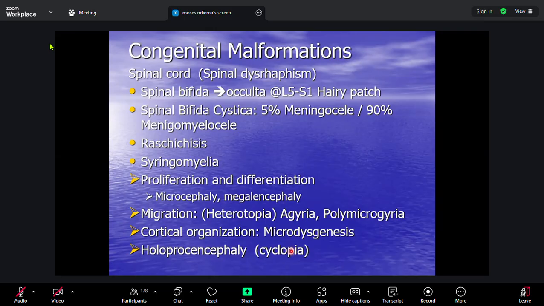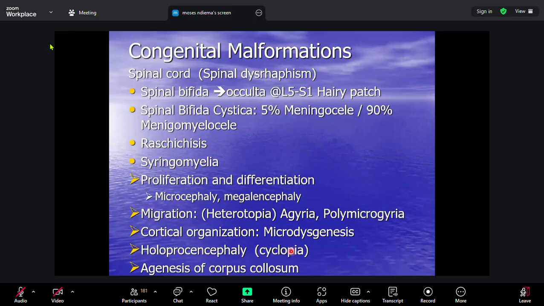Holoprosencephaly, where you have failure of the telencephalon to develop properly, so that the two cerebral hemispheres come close together, and sometimes you can just have a single cerebral hemisphere, and that is where you can end up with cyclopia. Cyclopia means eventually you develop one eye only, instead of two. Because remember, they are supposed to come from the diencephalon.